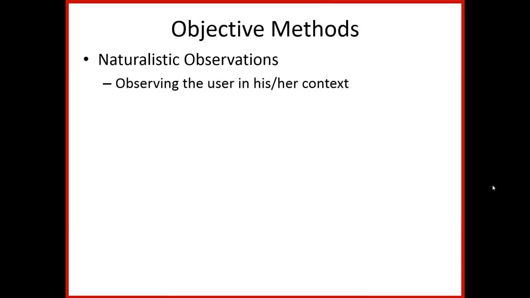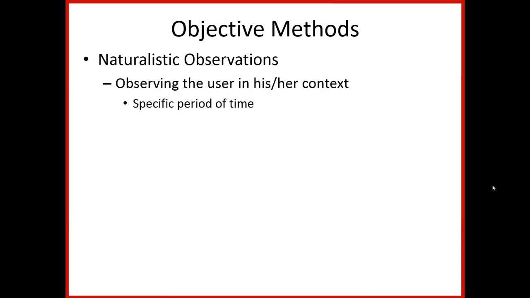So, as you might expect, naturalistic observations are an important potential way to do this. This just means observing the user in his or her context. That would be the context that's appropriate for design. So if you're designing a tool for workplace use, you could go and observe the user in the workplace and watch them on a typical day, what they do, how they interact with others, what tools they use. You would just be trying to follow and either take notes or record what's going on so that you have really objective information. You actually see these things. It's not the user telling you what's going to happen, you're watching it in action.